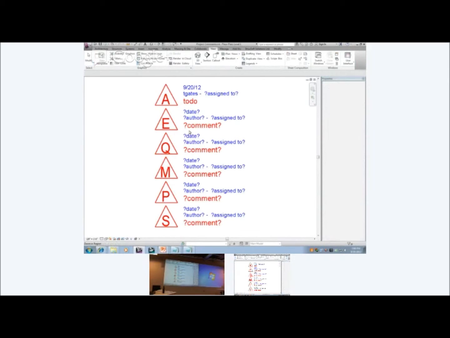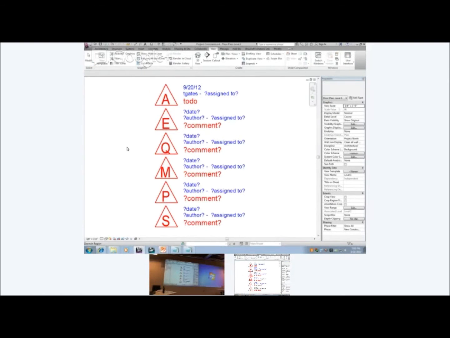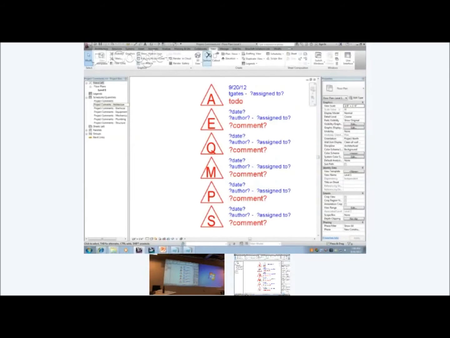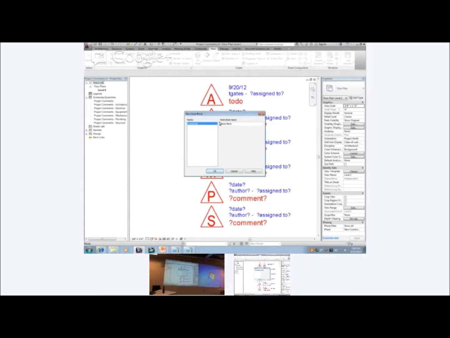So the power of it is, let me turn back on my project browser here, I can schedule these. So how do you schedule them? You go into View, Schedules, and there's a note block schedule. Okay? And what that does is it looks through your entire project and finds every generic annotation that's in your project. And you can only schedule one type at a time, or one family, I should say. I have multiple types in this family, but it finds that one family. So the schedules I create are based on only that one family of that note block or generic annotation.